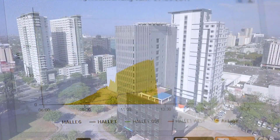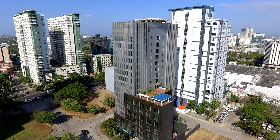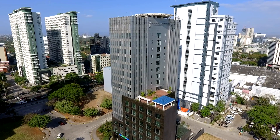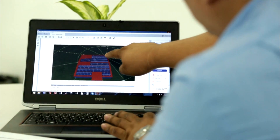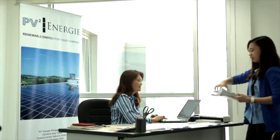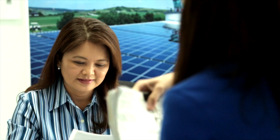And the success is widely acknowledged. In addition to the headquarters in Germany, PV2 Energy has opened a branch in the Philippines, and there is reason for this. Energy costs in the Philippines are among the highest in Asia — that's why German know-how is very much in demand. In Asia, the general manager is Brenda Behlen.